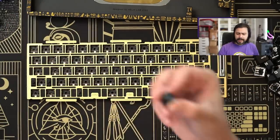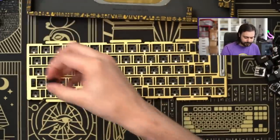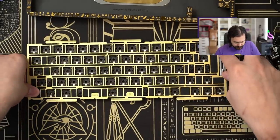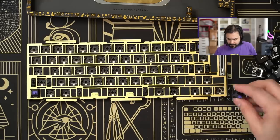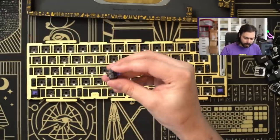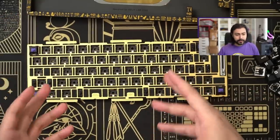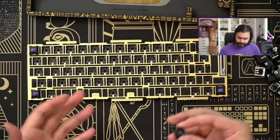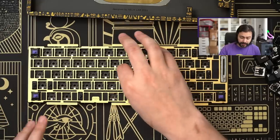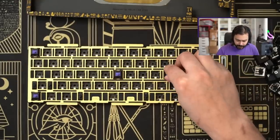Perfect. Now, I am using Vertex V1 switches, which are switches that I have not really used in the past. I'm not going to go into detail about them here. I'll go into detail on my next review, which will be the Canon Keys Brutal 1800 V2, where I use these switches as well. I think they worked really well on that. On this one, I don't know if they worked well or not, because of all the sound issues I had from this board. At least now it sounds fine. I don't want to go and blame the switches and whatnot.